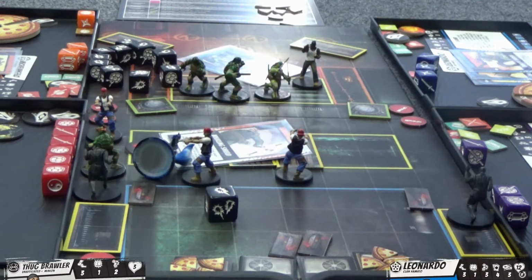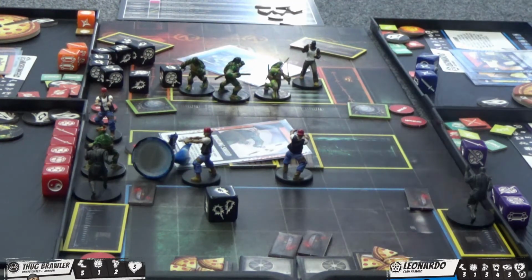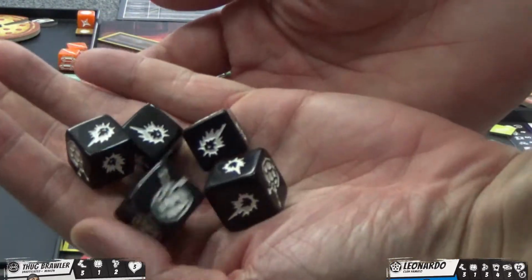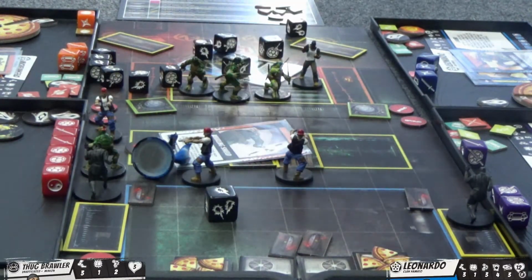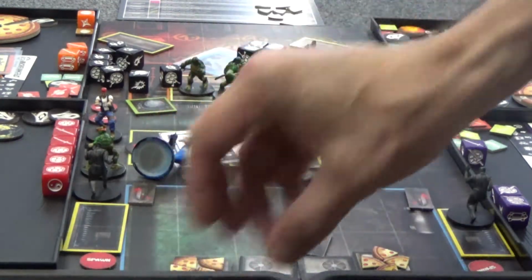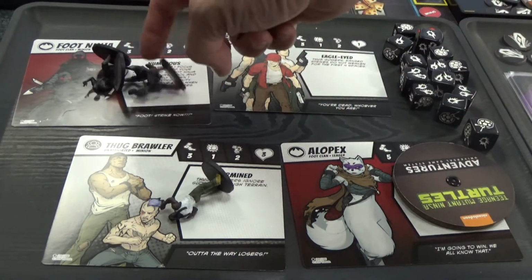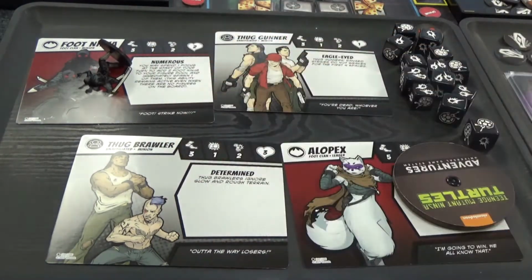All right, so anyway, we've got Thug Brawler going against Leo here. Leo's going to go ahead and pull his dice. Plenty of dice for Leo on the defense. Let's see what he can do against that one potential hit. Okay, so does just fine. All right, so we're going to go ahead and clean up. So right here again, we're counting the number of figs and then rounding up. That's how many spawn. So 3 Foot, so 2 will come back.